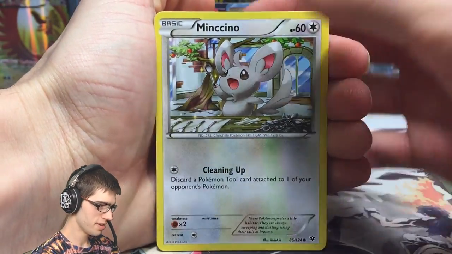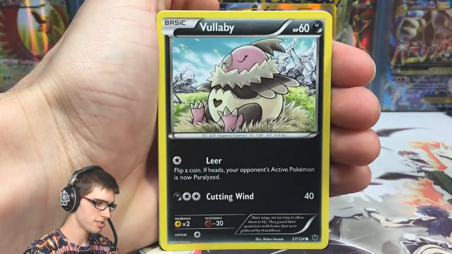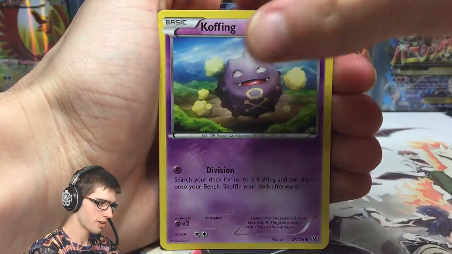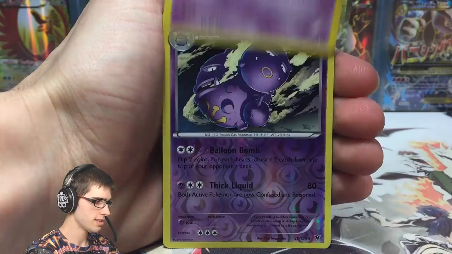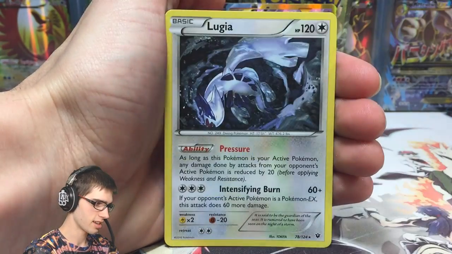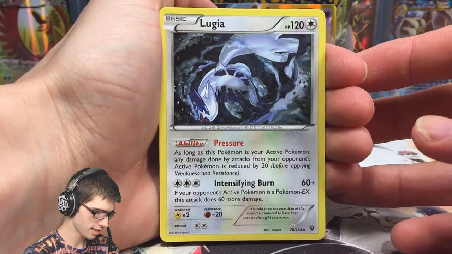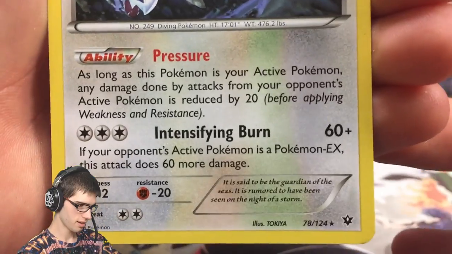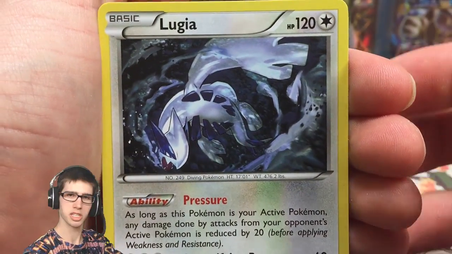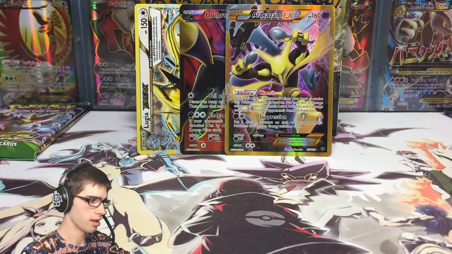But we got a Minccino, Cottonee, Vullaby, Koffing, Spirit Link, Power Memory, Weezing, Reverse Weezing, and a rare Lugia. So that's not bad. I love this rare. It is my favorite rare from the set, if you guys did not know. That is sweet. Purely just based on art, not based on playability or anything. I just love the regular rare Lugia art.